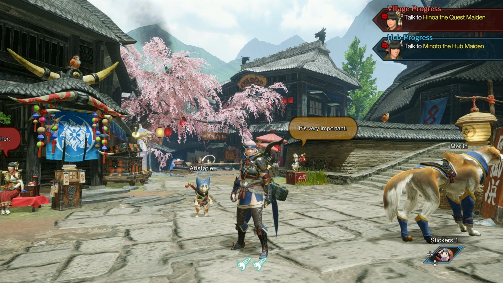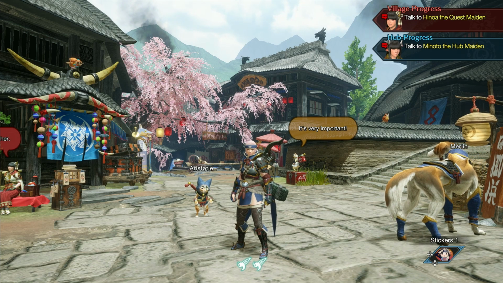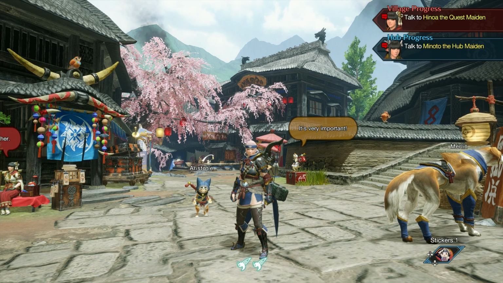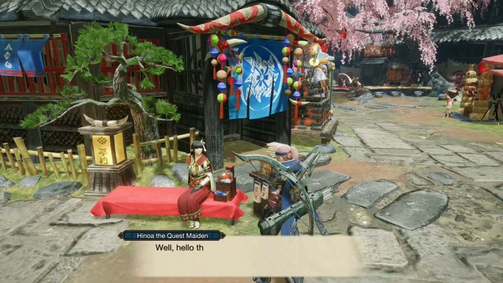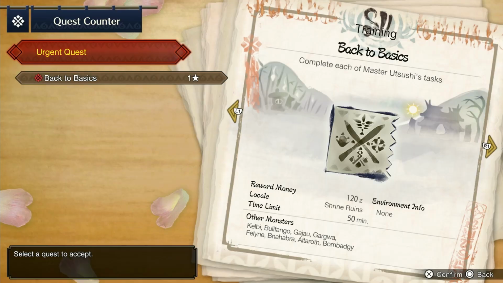There are a couple of videos on my channel already of it on the Switch, but I just don't like Monster Hunter on the Switch. My first Monster Hunter game was World, and it feels weird playing on the Switch. I don't like it. So we're here on the PlayStation 5. I've already done the little tutorial bit, but we're about to go and do the basics? Okay, back to basics.